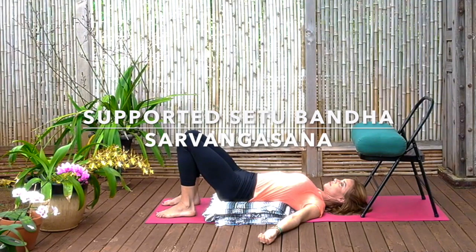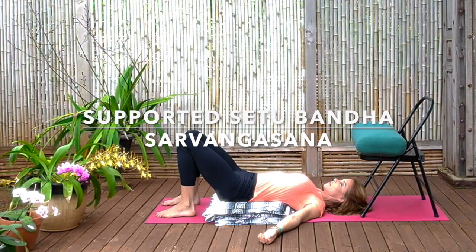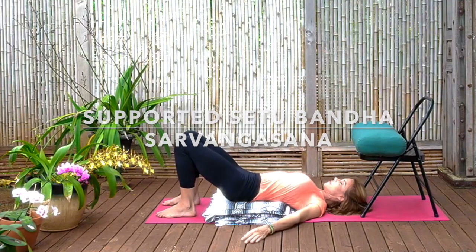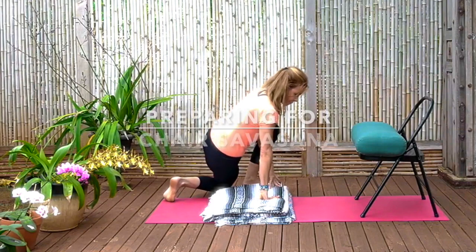The feet are underneath the knees and the buttocks are directionalized towards the feet. So the lower back is completely supported, the abdomen is soft. The chest is naturally opened. And then rolling over to the right hand side. And we're going to come to Savasana now.